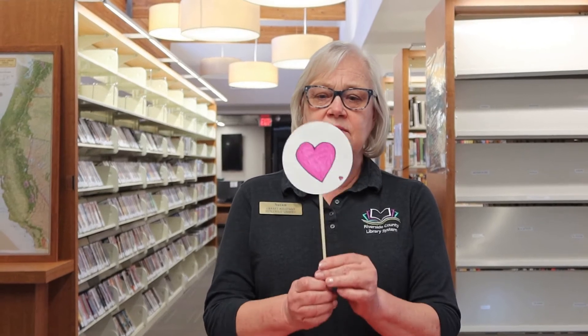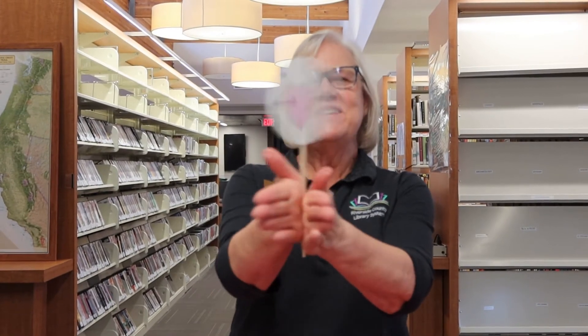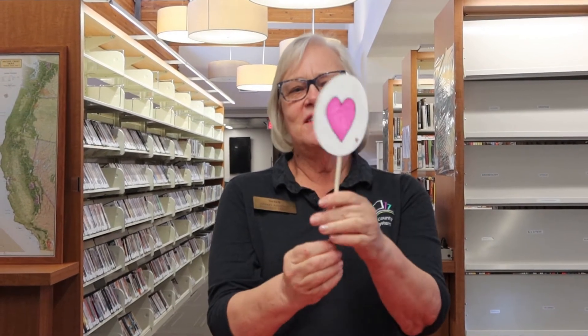I have some here that I've made. This is a thaumatrope, and it comes from the Greek word which means wonder-turner. Today we're going to learn how to make a thaumatrope and a little bit about how our vision works. Let me demonstrate how this works. Just watch this, and the faster we go, you can see that the two images, the heart and the arrow, appear to become one.